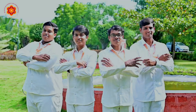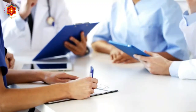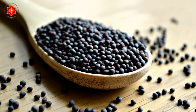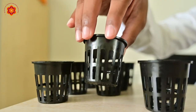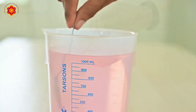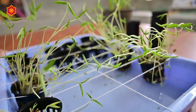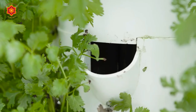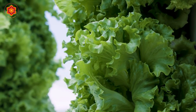Our group of four set out on a project on growing plants hydroponically. We used two different plants: sprouts and mustards. We used net baskets around four to five centimeters in length, took water and dissolved nutrients in it, built a temporary hydroponic setup, and also grew the same plants in soil. To our surprise, we found that plants growing in the hydroponic setup grew faster than the plants growing in the soil.